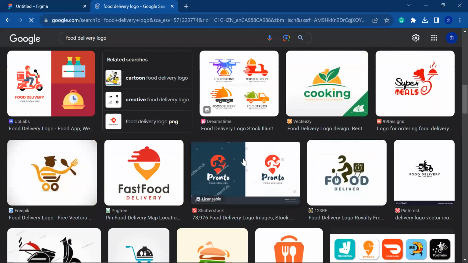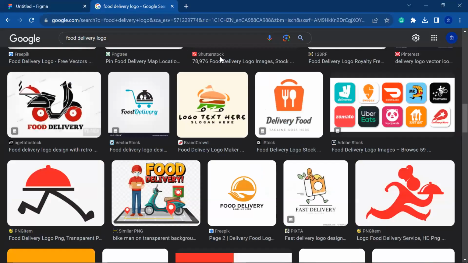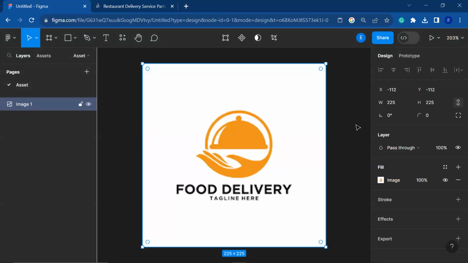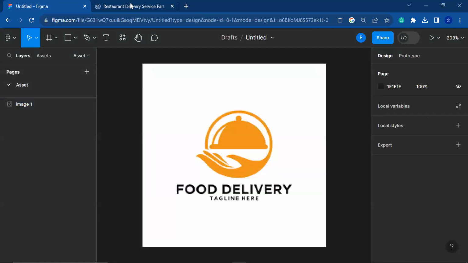Okay, so let me just go with this one. So I'll copy it. It's not very clear, but it's something that I can use first. So I'll come here and let's paste it. This is not clear. I don't know why it's not clear.